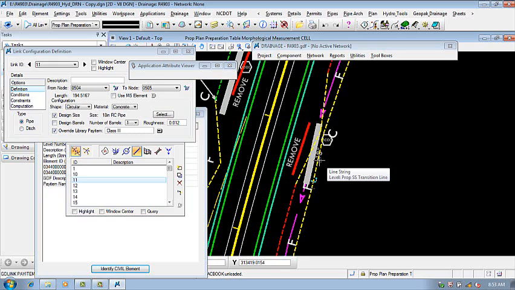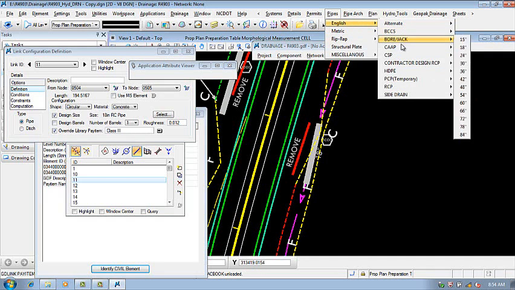So the side drain pipes that are statewide, they're used in geopack drainage, they go on an alternate pipe level. Driveway pipes come underneath. To draw a driveway pipe, you're going to come up here, English, and then you go to side drain. You pretty much got the three popular choices. Those are driveway pipes for us, and it shows up some other times that it's important to be able to use.